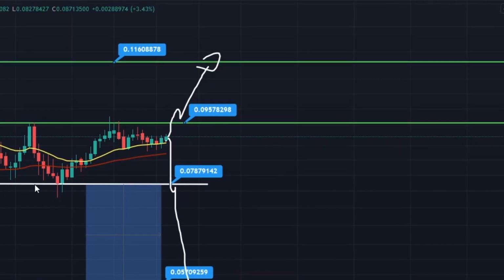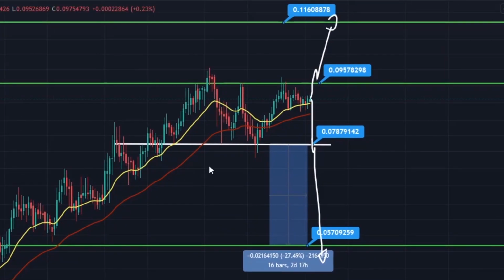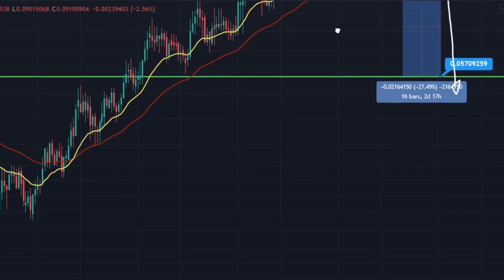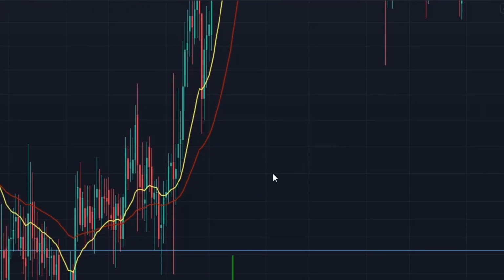But at the moment, Vechain's looking really strong, okay? Looking really good. I'm not going to lie to you and say that it's not, because I would be lying to you if I said it doesn't look really strong. One thing I always like to see, and I did outline that yesterday, okay, is these EMA retests. I really like to see them, because you've got it here, okay, you've got two here in quick succession, and it just shows you how strong the trend can be.